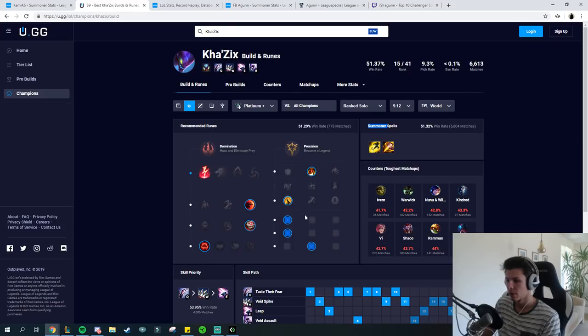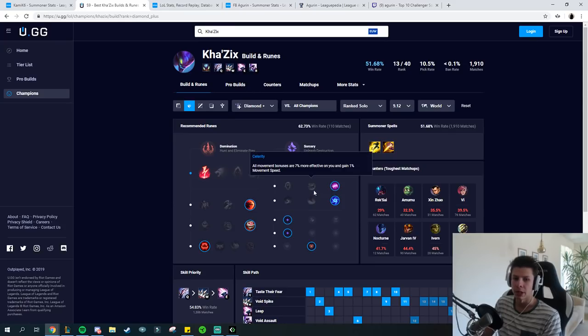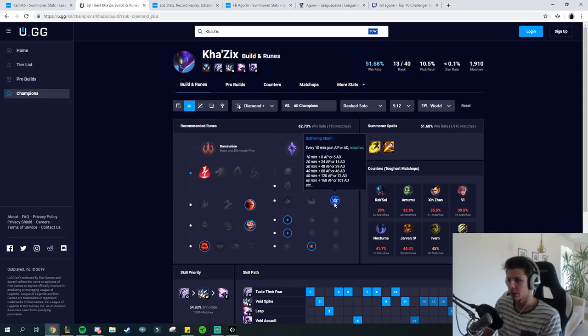So that's basically what he told me. But if you then go to Diamond, people are using basically the rune page that I was recommending, the Absolute Focus, Gathering Storm one.